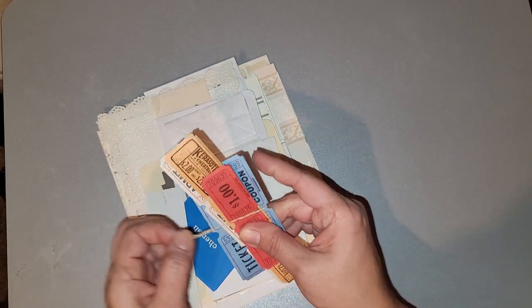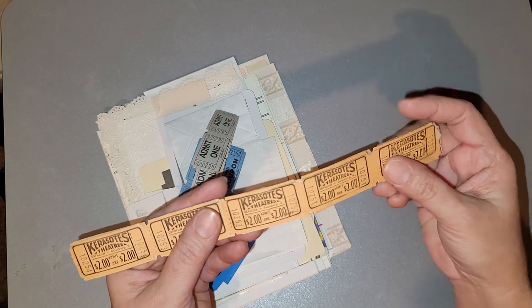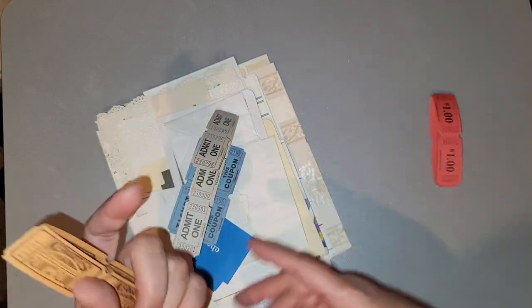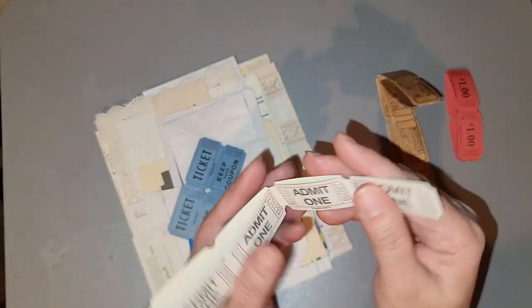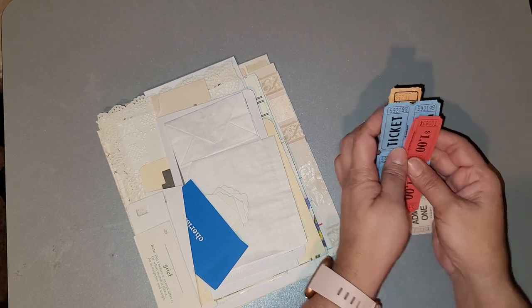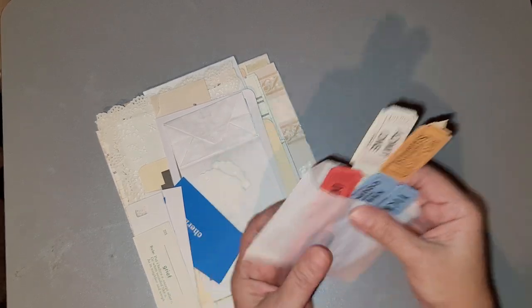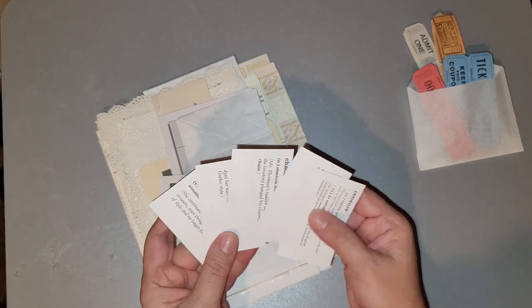My husband helped me — I told him no rubber bands, he didn't listen. I have a couple of different tickets. These are dollar tickets in red. These are older ones — they were gifted to me as a huge roll, so I figured I could add some of these. They're so cute — they're theater tickets, $2. I wish it was $2 to go to the theater. And then I have a big roll of white ones and some of these blue ones that I also have a huge ream of. I found some more of these in my shop — I thought I sold them all, so I figured I'll add five of them.